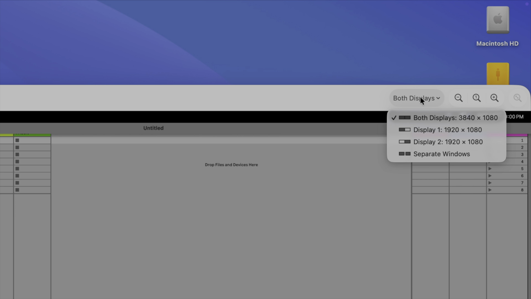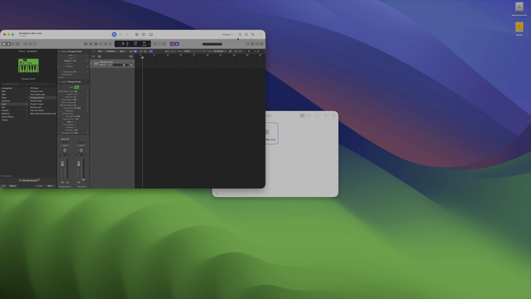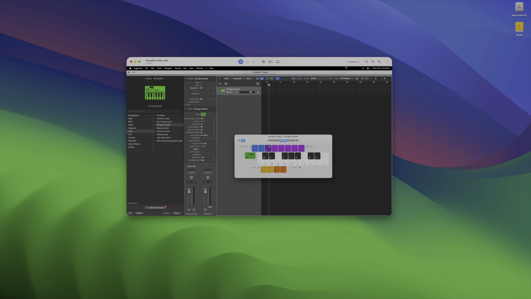Apple says the minimum requirement is 75 megabits per second, which isn't really all that much, but obviously the faster your connection, the better. If you're doing this on a local machine like that's in your house, you can just use a hardwired Ethernet connection or use a Thunderbolt connection between the two. But if you're doing so remotely, obviously your upload and download speed will have to be good enough to be able to facilitate the bandwidth requirements necessary. So now, let me just show you how to use it.